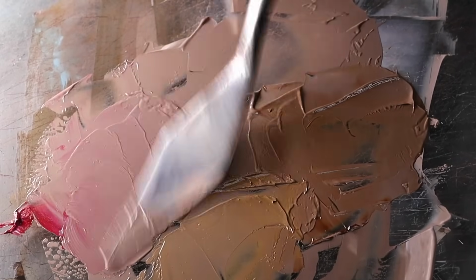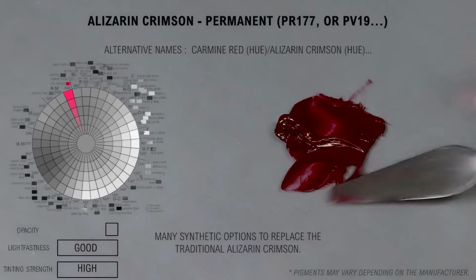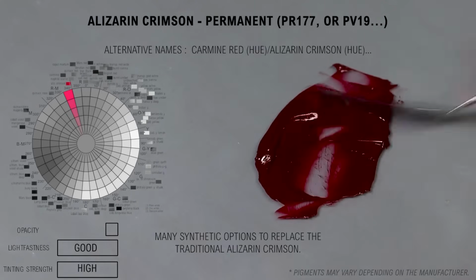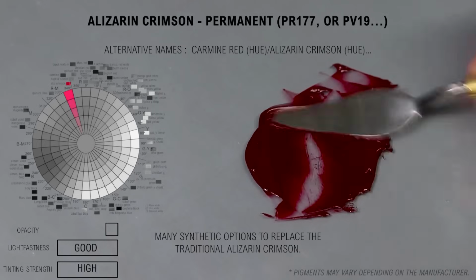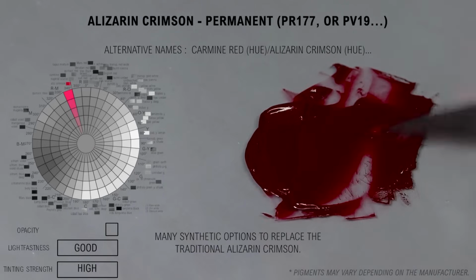Actually, I'm mostly using my quinacridone rose as a supplement to the pigment alizarin crimson, because in case you don't know, genuine alizarin is not light fast, so it's better to use a permanent pigment instead. A lot of people use what's called permanent alizarin crimson with the pigment code PR177, and it works the same way as what I'm using here.